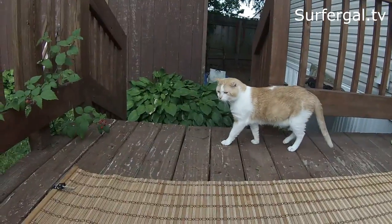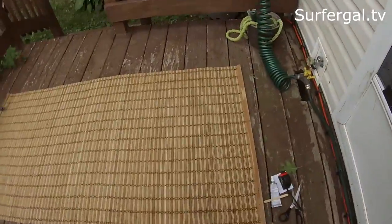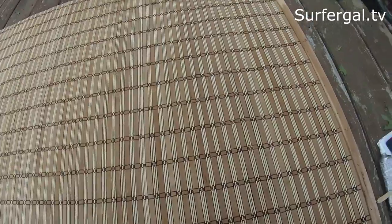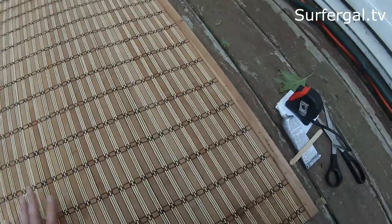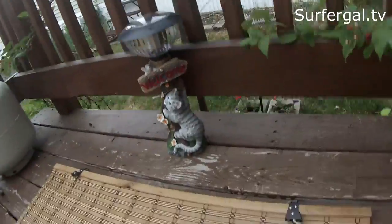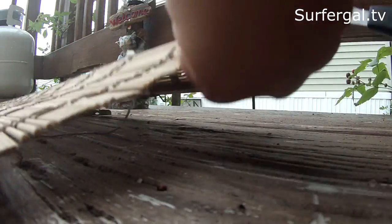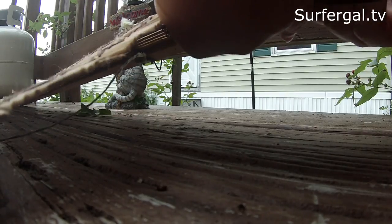Are you excited? I'm excited! Katherine Michael, back to the butt. It looks like I'll have enough for one runner and part of another runner, and since this is all I need, I might end up making a lot of placemats - a runner and placemats. As I'm waiting for the parts to dry - they're pretty much almost already dry - I'm going to forage, as my first berries of the season are now ready. As it's drying I'm going to nibble nibble nibble. We'll start down here - I'm just trying to clean first, so we epoxied all there, we're good.